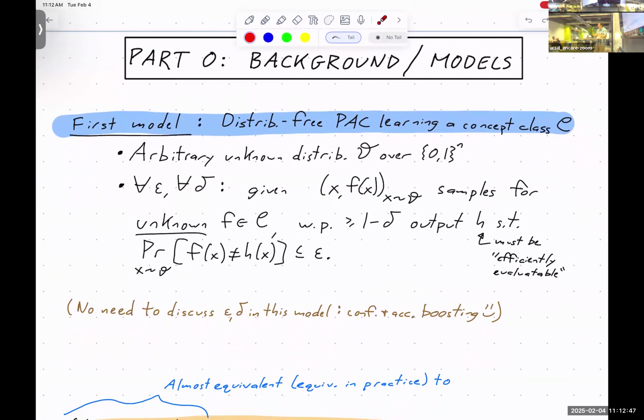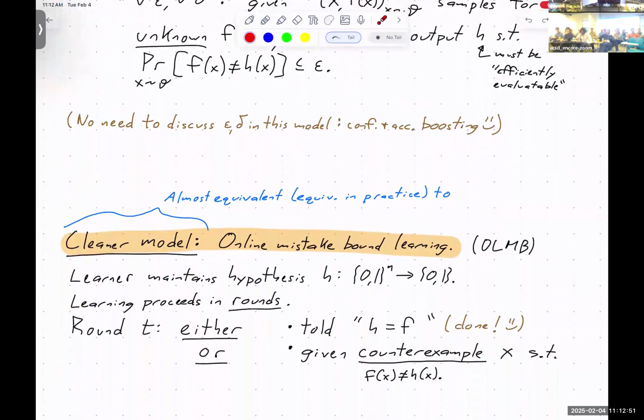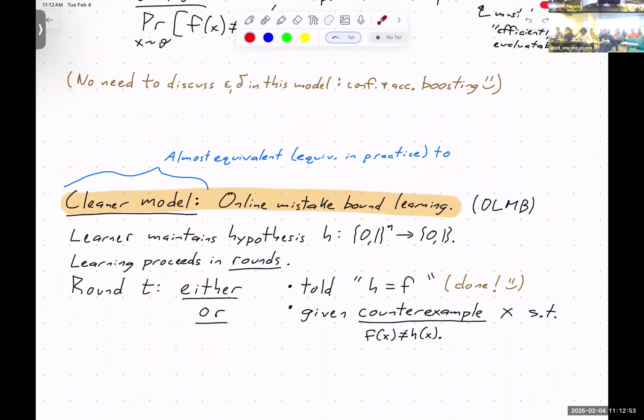Good, so if you don't want to have epsilon delta conversations, again, I love epsilon delta conversations, but if you don't want to have them, you can think about an essentially equivalent model. Now, it's provably not equivalent. There's this nice paper by Avrim Blum from the early 90s where he gives a cryptographic separation. There is a concept class which is efficiently PAC learnable, but not efficiently learnable in this model, but it's artificial. For every concept class you're going to encounter in your day-to-day life, you can think about this model and it's the same thing. It's a strictly harder model, but in practice, it's equivalent to the PAC learning model.